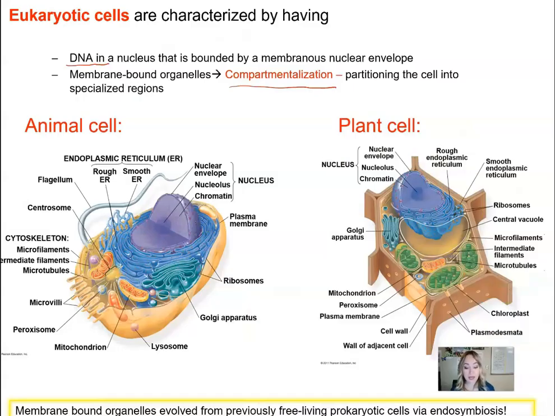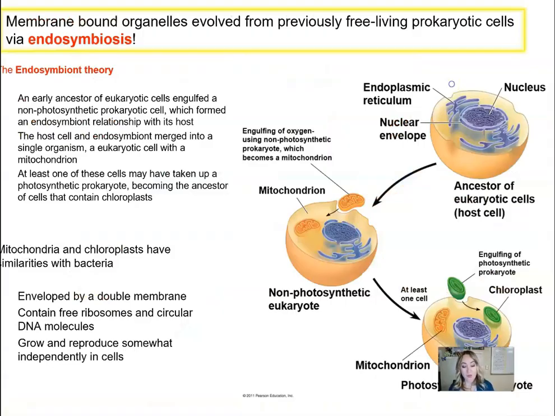So here we're looking at two different types of eukaryotic cells, and we have animal cells and plant cells. So what I would recommend here, you pause this video and look at all these subcellular structures and organelles and see what structures are present in animal cells and what structures are present in plant cells, and see if you can see any differences.